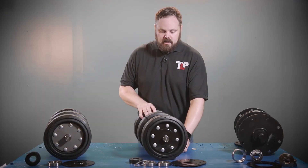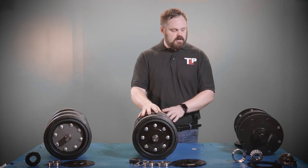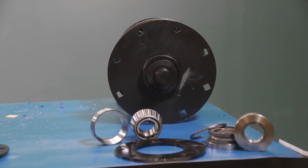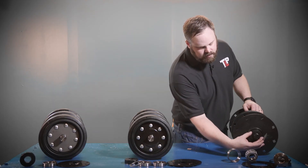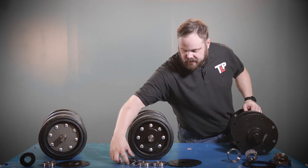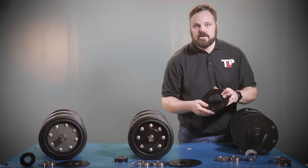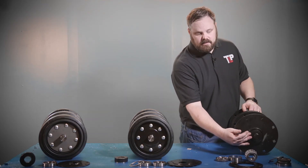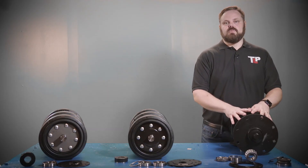Now, there is a catch to the three and a half inch measurement. There is another axle that is also three and a half inches in diameter — this axle over here. The differences are more easily spotted here than in the other two. This axle has a metal face seal, or a dome-shaped cap on the outside. You'll see here that the plates are covering the rubber seal, but this plate will leave the seal exposed because it has a larger hole in the center. You simply need to look at the outside seal, and if it is a dome-shaped metal cover rather than the plate, then you know that this is what we have.